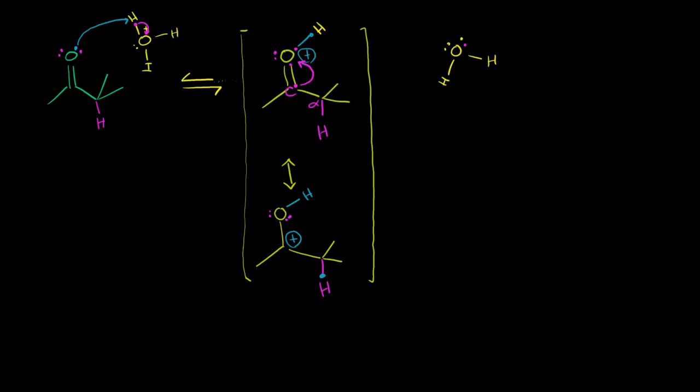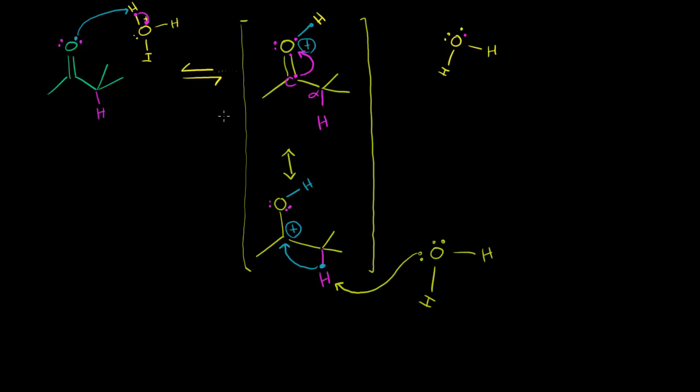And the perfect candidate for that would just be a water molecule. We have this water floating around. So let me draw another water molecule just like this. It has two lone pairs. It can act as a weak base. It can give one of its electrons to this hydrogen proton. If it does that at the exact same time, bumps into it in the exact same way, this electron can then go to the carbocation. And you could go in either direction. This reaction is just as likely happening as the reverse reaction. So we could put this in equilibrium.